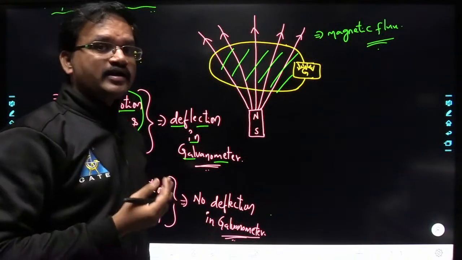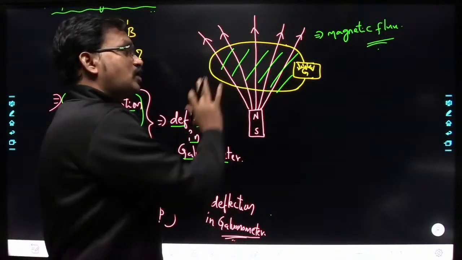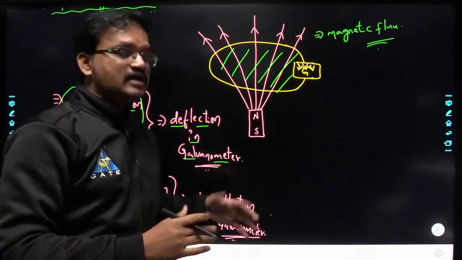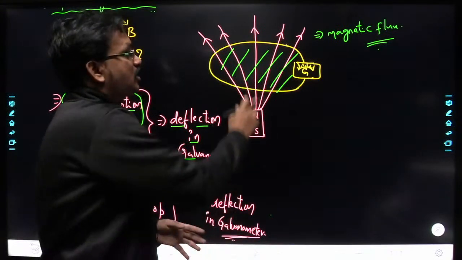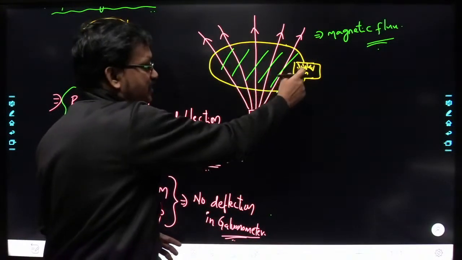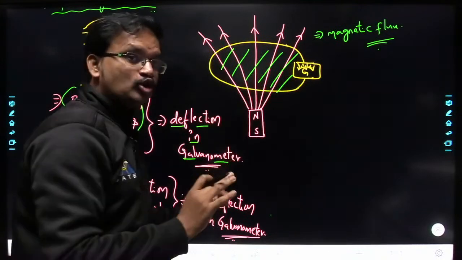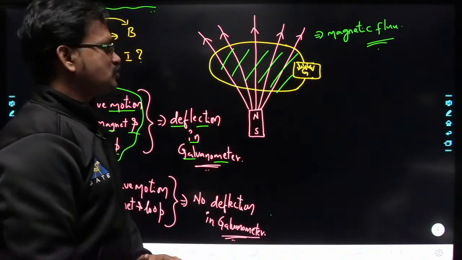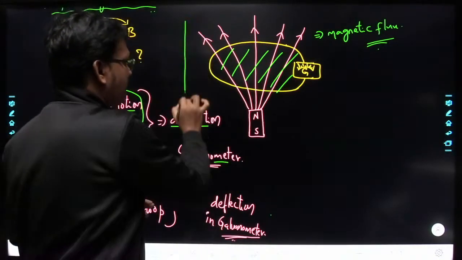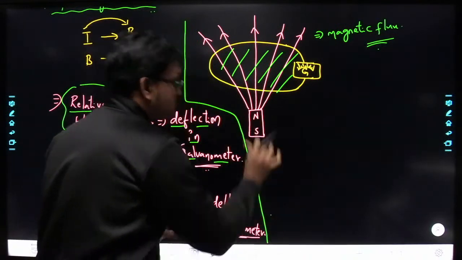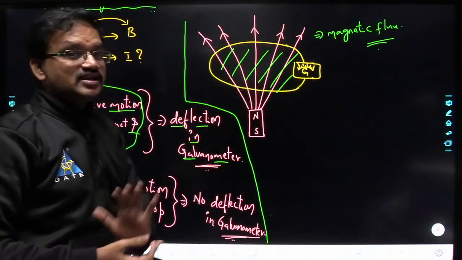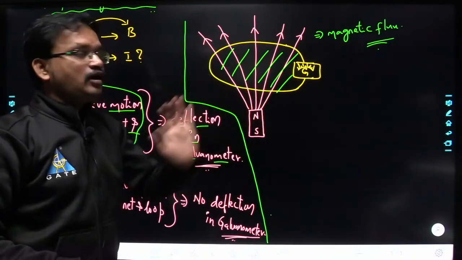The number of magnetic field lines that are penetrating through the loop, or I can say the number of magnetic field lines that are penetrating through this surface that is enclosed by this loop. Both mean the same, right? Okay. So now what happens to this magnetic flux whenever there exists a relative motion between magnet and loop?